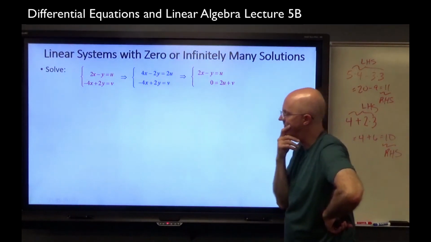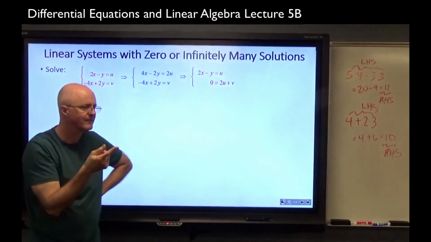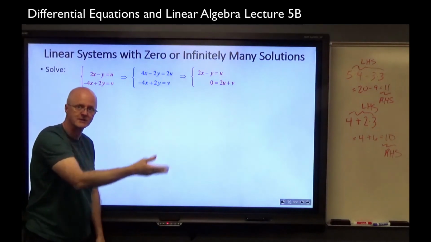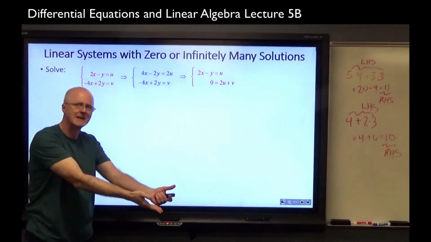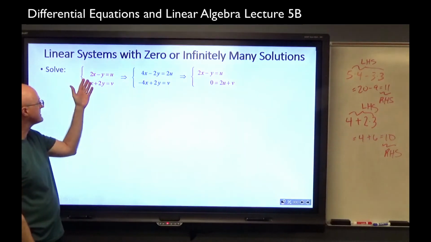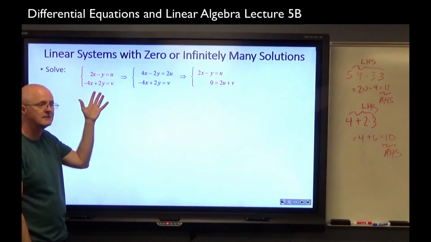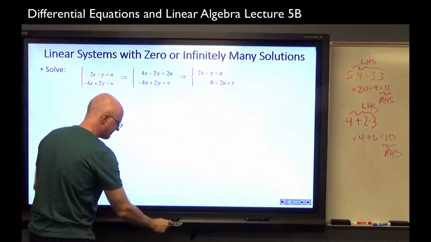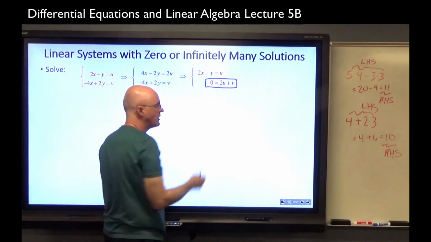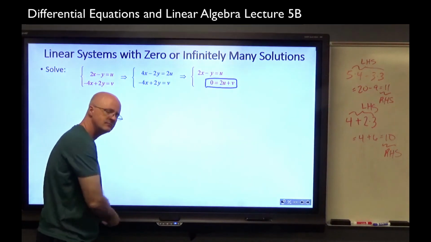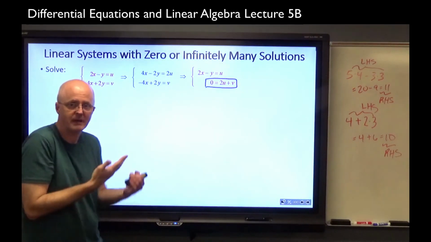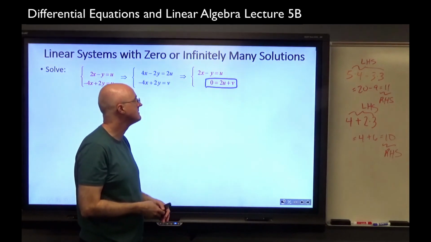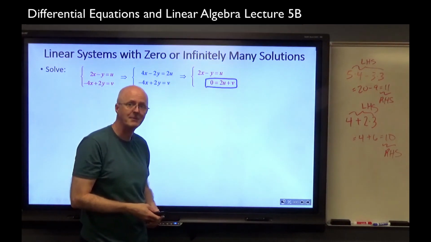What does this mean? Well, remember the logic. When we start here with our system, we're assuming we have a solution when we try to solve. We're trying to figure out if there is a solution, what is it? Assume there are numbers x and y that make both equations true simultaneously. What happens? We get to a statement here that could be true and it could be false, depending on what u and v are. Again, pretend u and v are something specific. I mean, you could pick specific numbers. 2u plus v might be 0, it might not be. That equation might be true, it might not be.